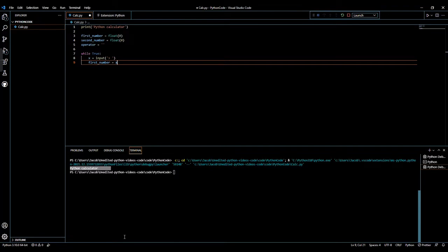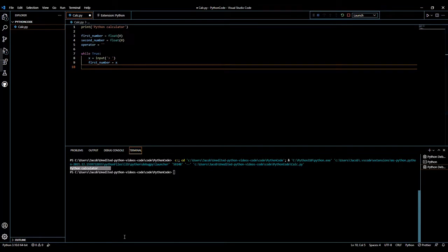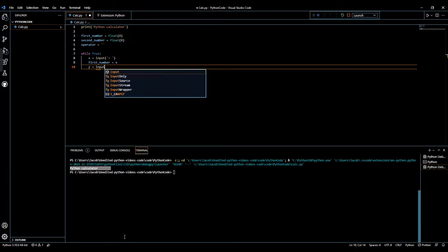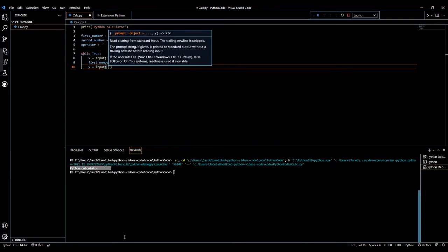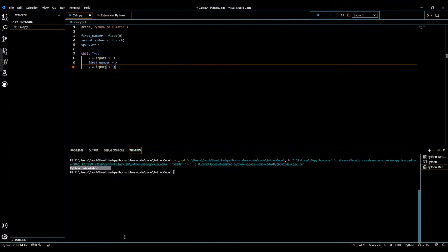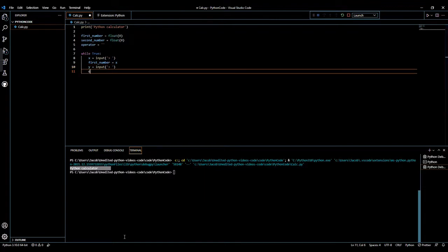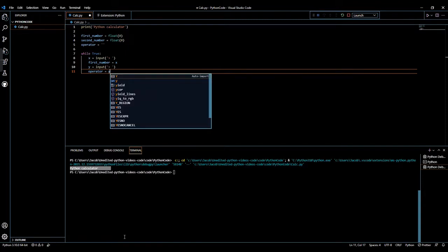Okay, cool. So they put in the first number. Anytime you're doing math, left to right, you go number, operator, number. Now we need to get the input for the type of operator they want to use. So I'm going to say y is equal to input, if I can spell. There we go. And then operator is equal to y. Nice.